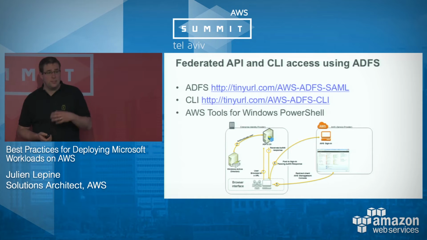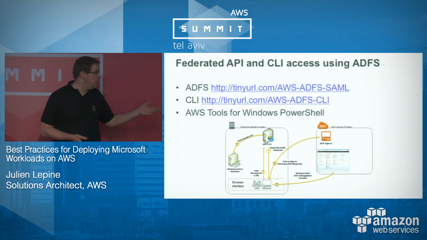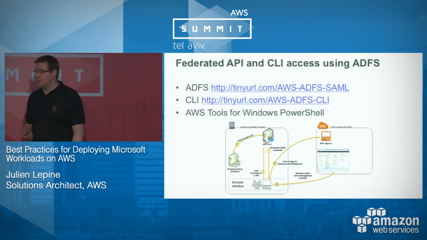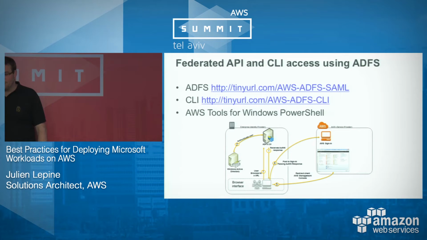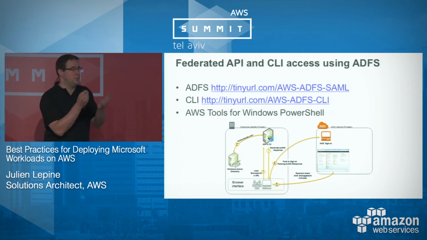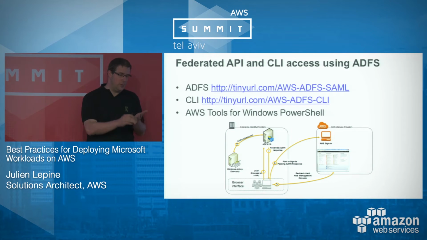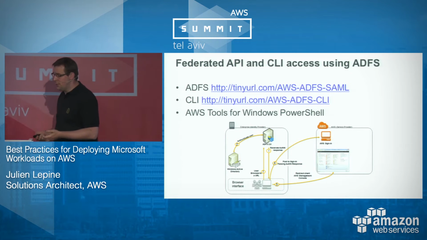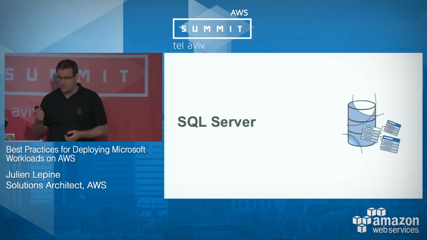So even if someone is developing and using CLI, PowerShell, or the .NET framework, you can have federated environments and federated credentials managed for you. So once we have that identity in place, we can now manage infrastructure identity, application-based identities, and we can also federate the identities. We will want to deploy architectures and applications on top of AWS.